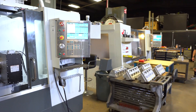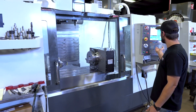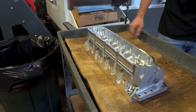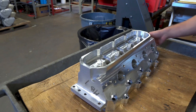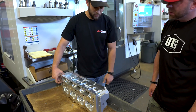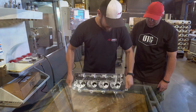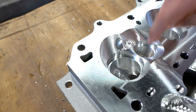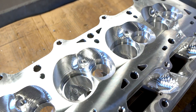Now I've shown you what OP10 is all about. We're going to take you on to what we call OP20 — that's the second operation on our VF4. We bolt the cylinder head in, zero it, and when they run the program, it comes in and does all the bolt holes, gets them all spot faced. We mill the exhaust face, final mill the valve cover rail, do the rocker pads, the dowels, the valve cover bolts, and the intake flange. In this machine it gets final milled to size. We do the intake bolt holes and a little bit of material removal of the intake and exhaust ports so we're not tearing up our fifth-axis machine. This machine will also rough the combustion chamber, do some material removal inside the intake and exhaust bowls, and rough machine the seats. It also gets a rough deck in this machine, and that deck surface will stay like this until we finish them later on, right before we get them ready for packaging.